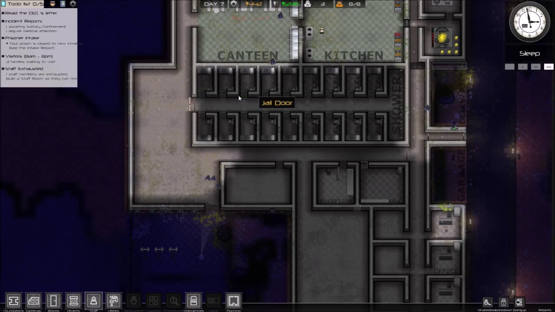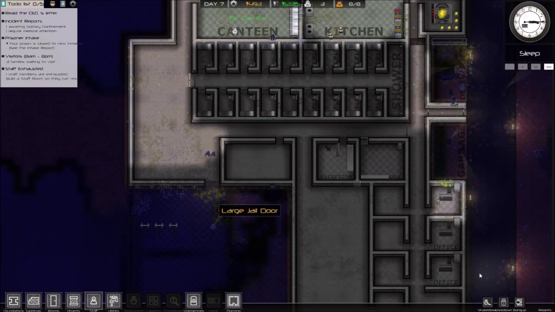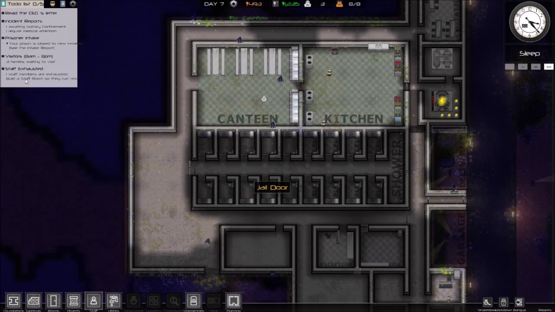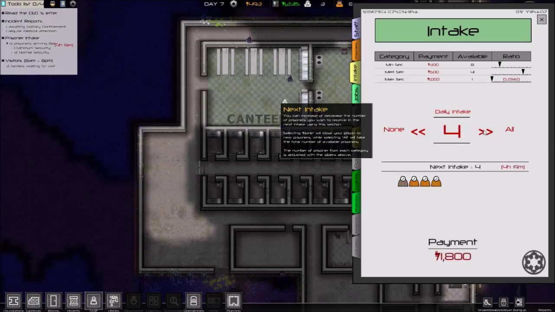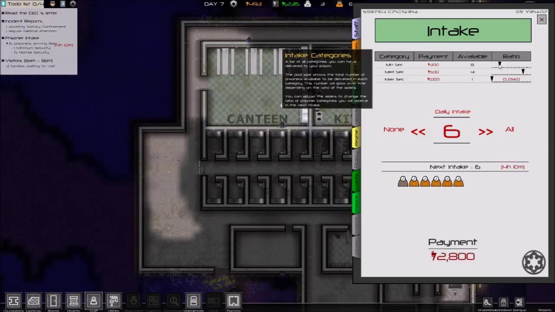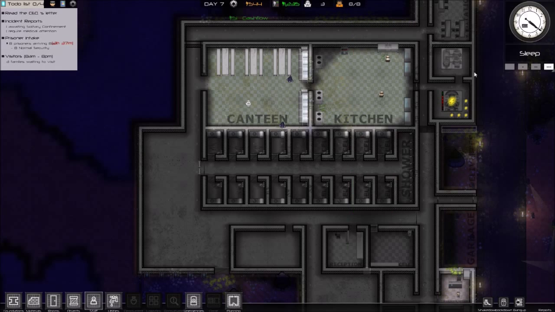Well, if we only have 8, I mean, we built a lot of cells here. Let's go ahead and take in another 8. But I don't want any minimum security. I only want the mediums. Okay, that's how we're gonna do it.